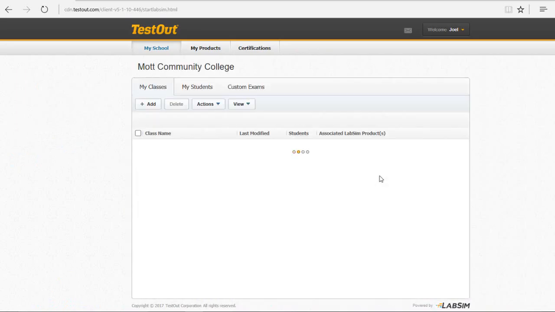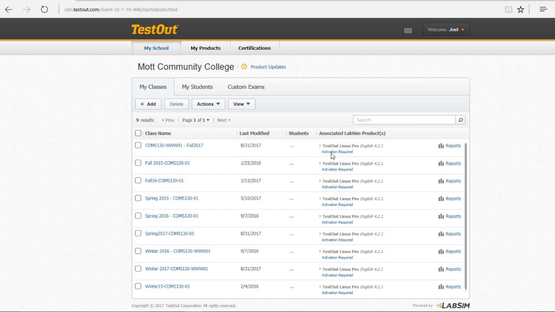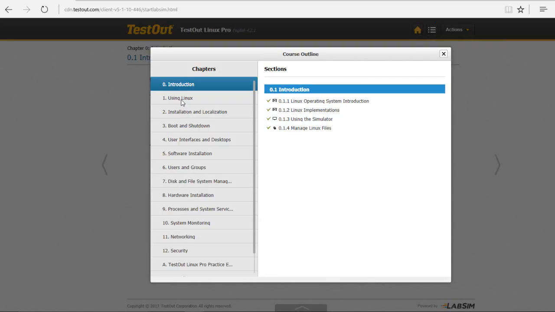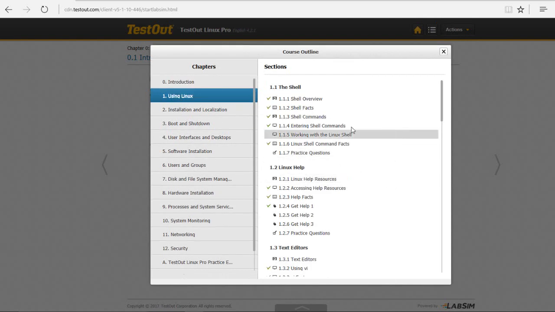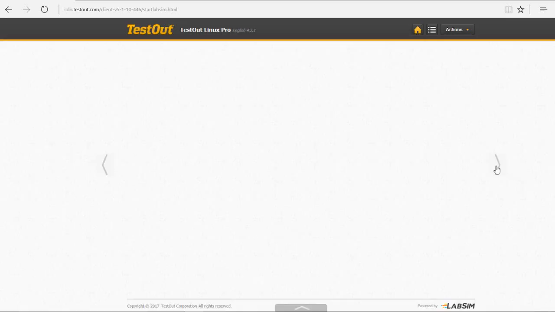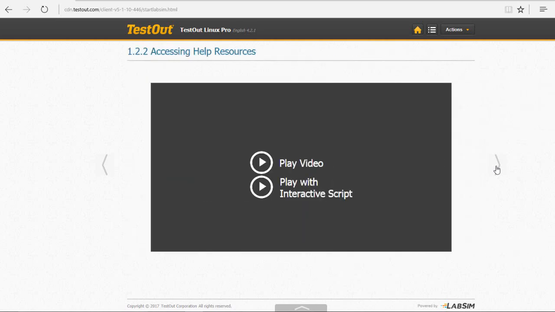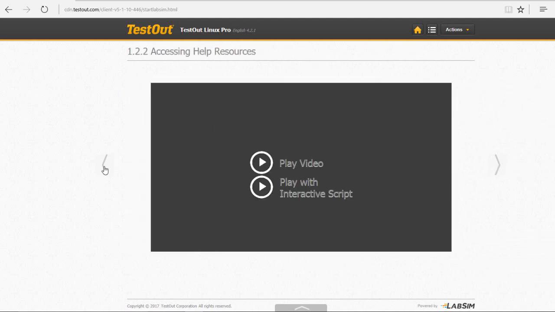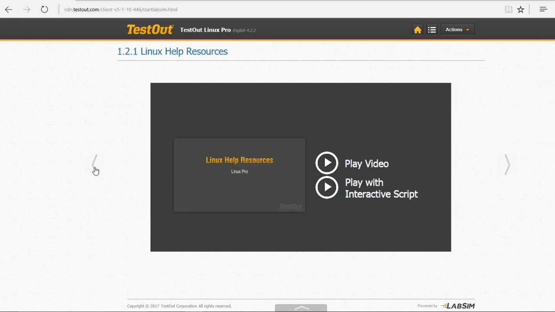Once you log in to TestOut, after you create your account, you'll see a screen that says TestOut. You just click on it, and then that will take you to the main screen. So let's go to 1. My apologies for these technical issues. We'll get there eventually.